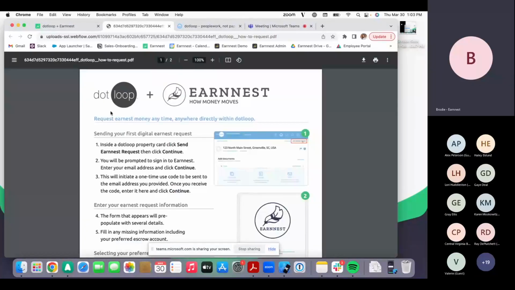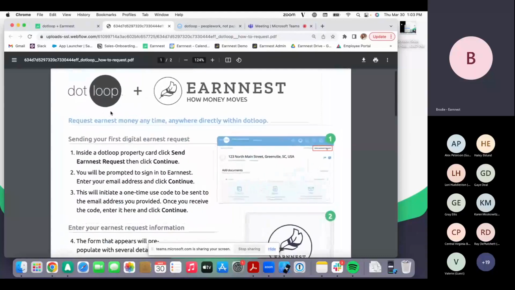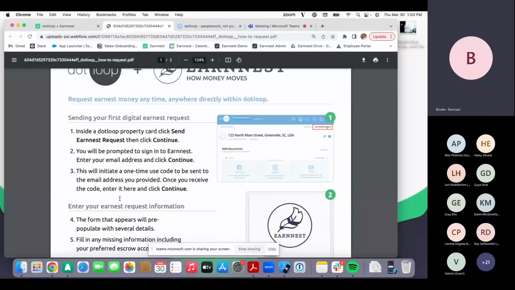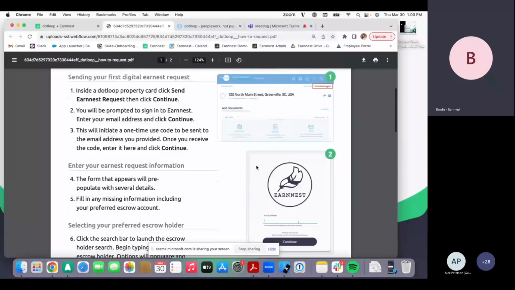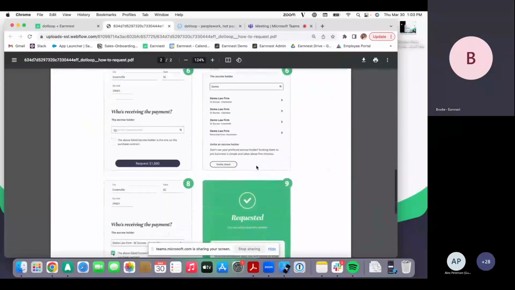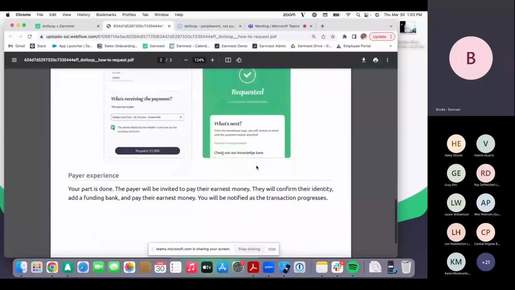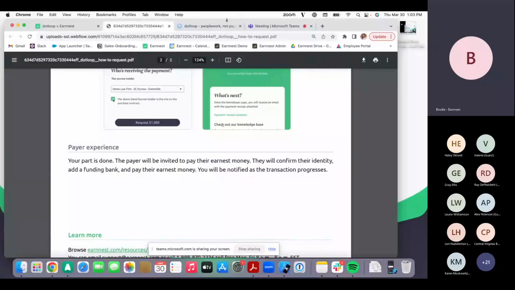Again, we'll be walking through it live, but we do have this PDF version where you can walk through with this beside you, walking through that request. It introduces that request process within Dotloop, with details on the left, and we have images here on the right to show you that request. So this may be helpful for you all if you would like to access this on our website. But we'll go ahead and pull up Dotloop.